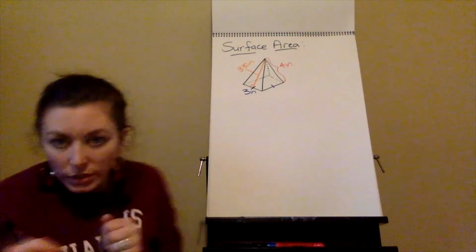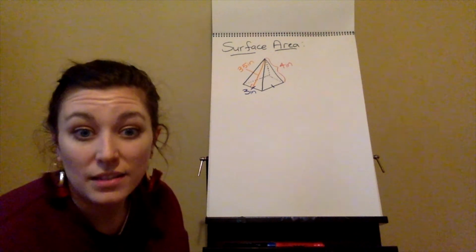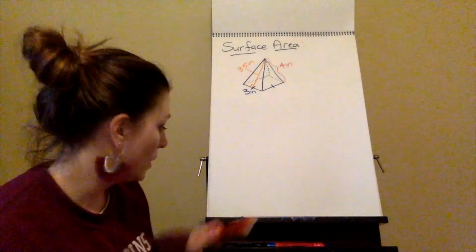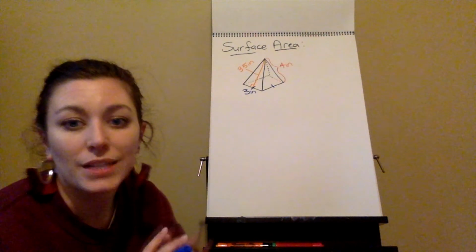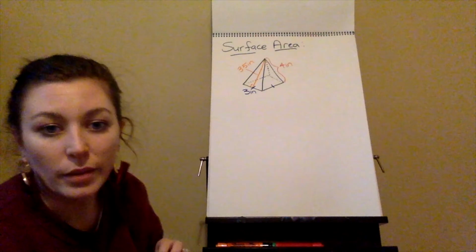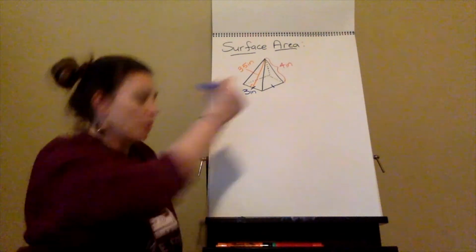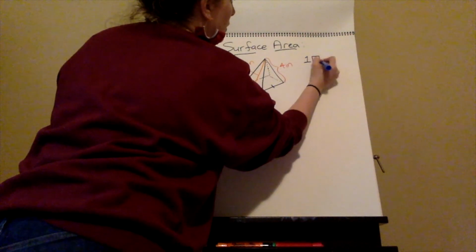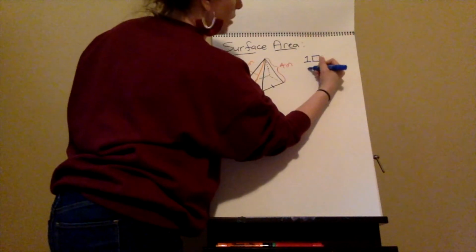inches. So not only did I change the shape up on you, I also changed up the measurements, and we're going to do something with some decimals now, so it may be a little bit more difficult. So we're still doing surface area, which means we're finding the area of the entire surface of the figure. Looking at this shape, knowing that we have a base of a square, we know that we have 1 square, and we have how many triangles going all the way around?